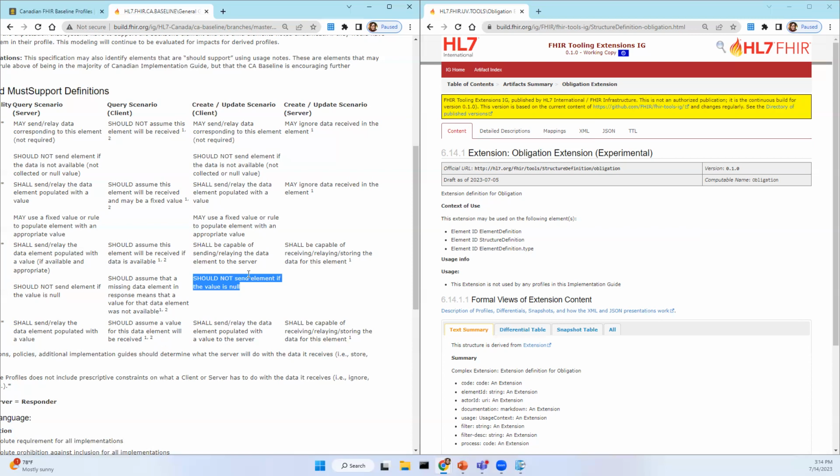So are we talking about if you don't have a value, you shouldn't be sending an element in the FHIR object? Or are we saying if you don't have the source value, you should or shouldn't be sending a data absent reason? No, my recollection is it's the former, but I'll let anyone pipe in if their interpretation differs. I mean, it's been like 3 years since we made the table, so it's been a little while, but I don't think what we were trying to do was discourage the use of DARs in these scenarios.